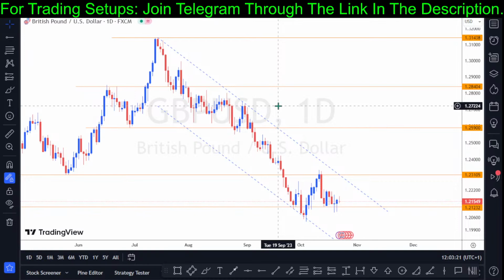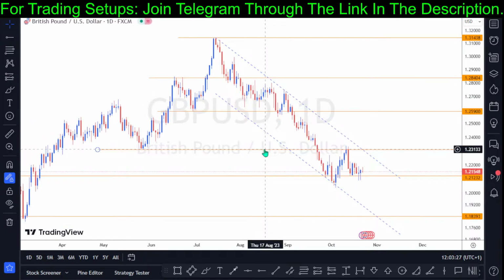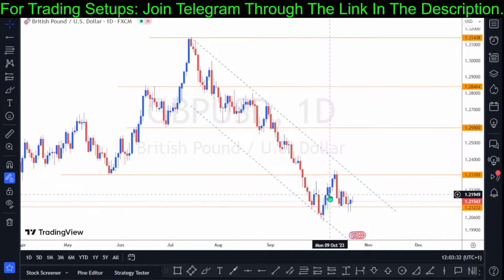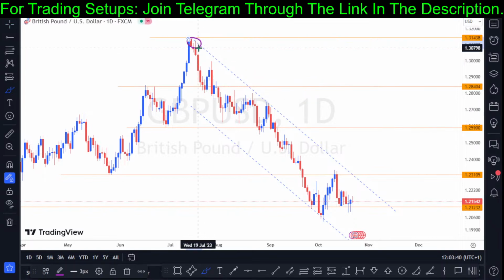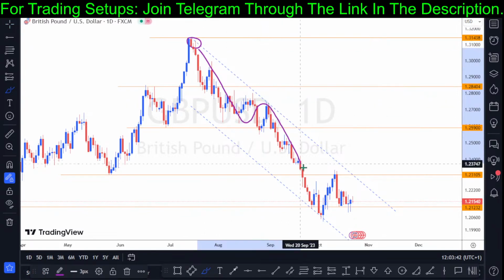All right, so first let's talk about the GBPUSD. What are my views, what are my expectations on GBPUSD? In the last analysis I gave you guys, I said the GBPUSD is in a downtrend, and we haven't yet seen a change of the trend. The market is in a downtrend, as you can see right from the higher high swing right here all the way down. Price has been in a bearish flow.